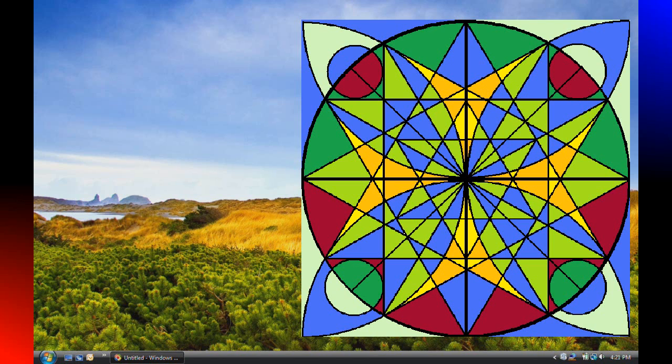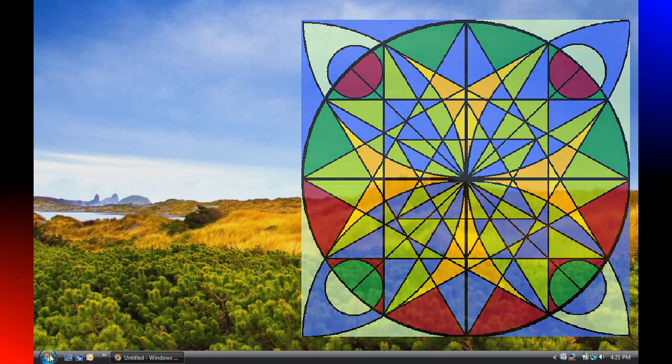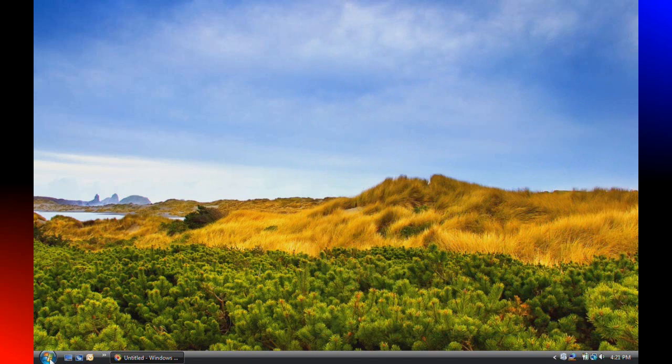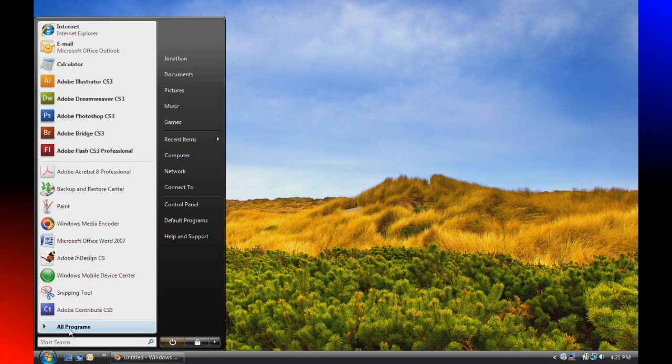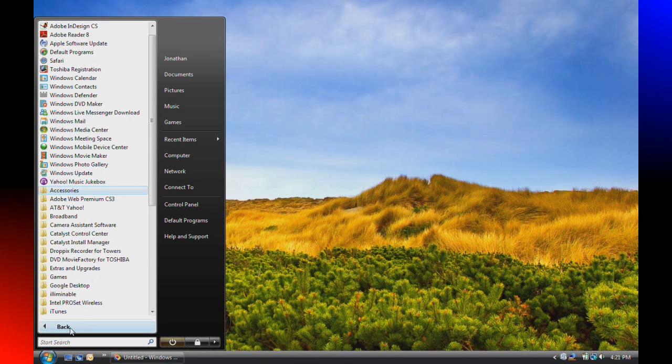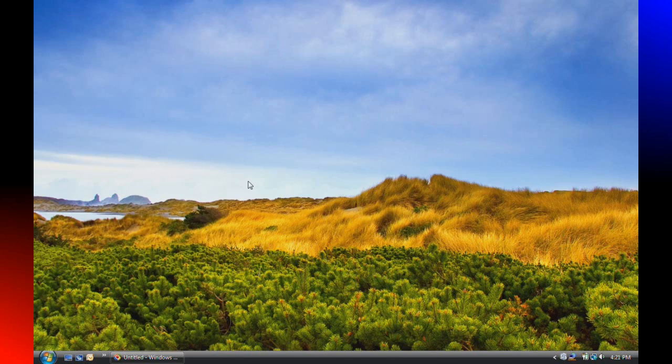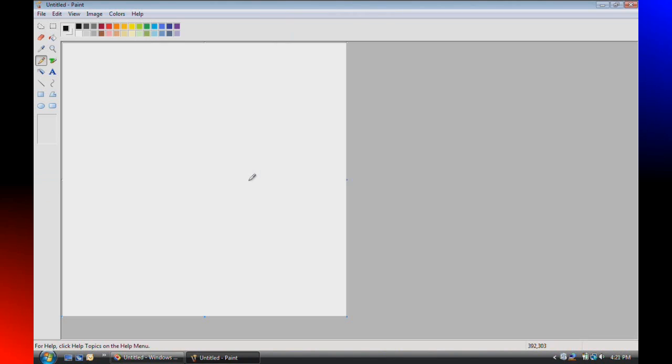Alright, so let's begin. What we're going to do, if you're in XP, it's going to look a little bit differently, but again, we're going to go down here to the Start menu. We're going to left click on the Start menu and then left click on All Programs. Now in XP you'll need to hover over this folder called Accessories. In Vista you'll simply need to left click on it. Anyhow, Accessories is the folder that contains the Paint application, so we're going to left click on the Paint application.